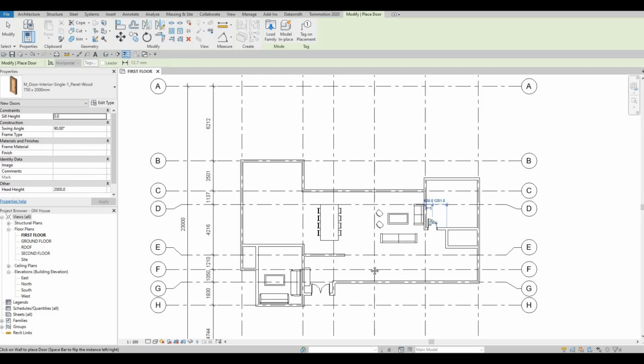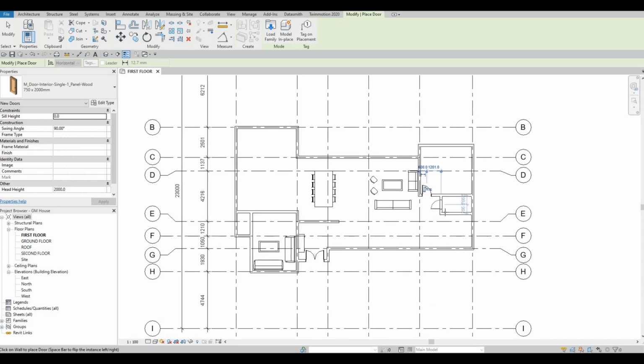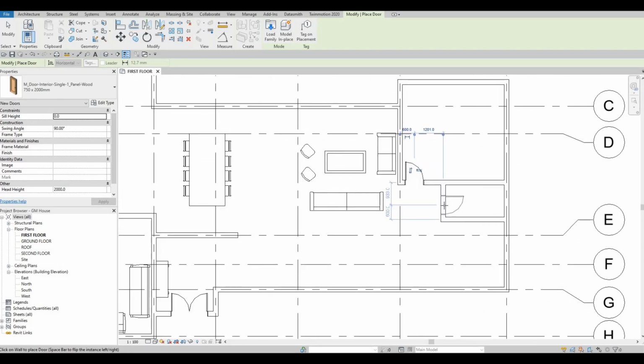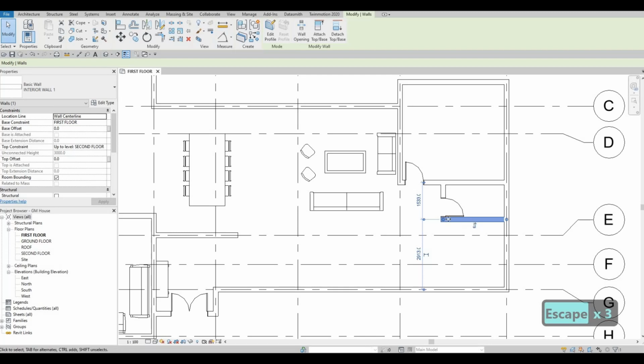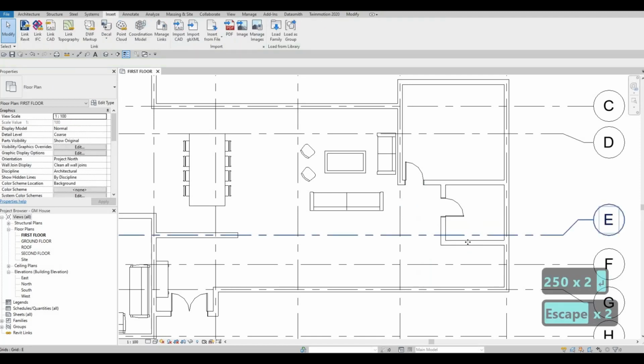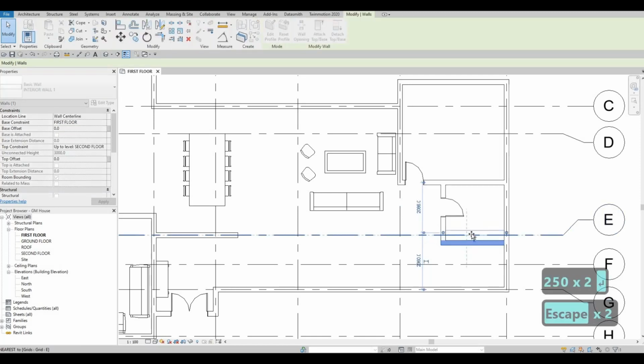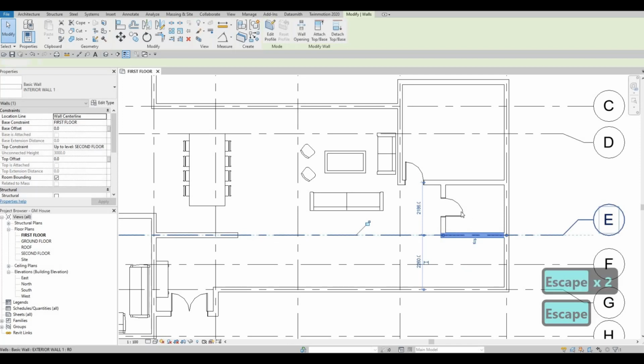So basically there's not enough space that we could put a door here except right here at the washroom, and I find the washroom very small. So instead I'm gonna put in 2500, or what we could do is just put it in the middle of the E grid.